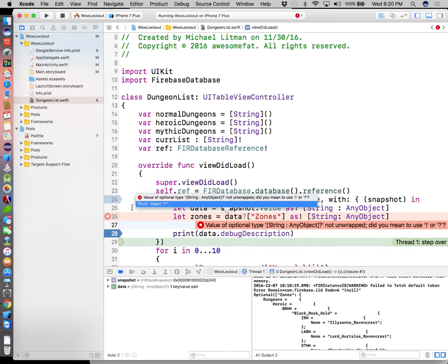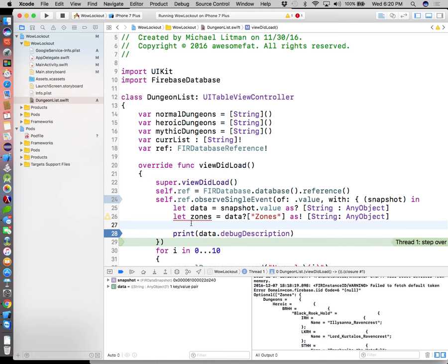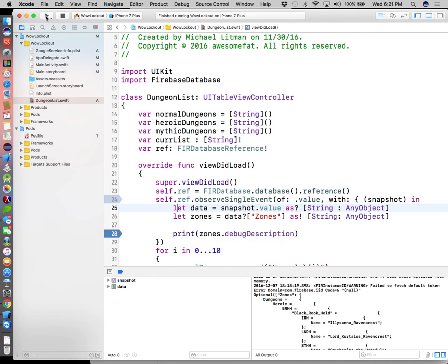Does it want me to change it to, oh, that's fine. And then let's go ahead and let's just print out zones. Okay, so I'm grabbing the data first. Then I'm going to try to grab zones from that, which should give me just my zones. Let's just prove that that's working.